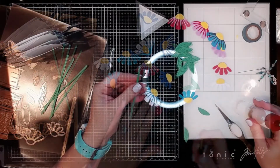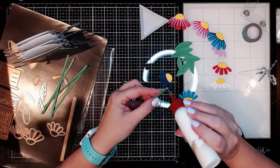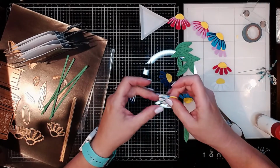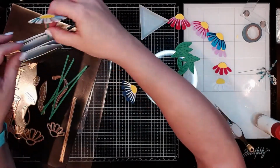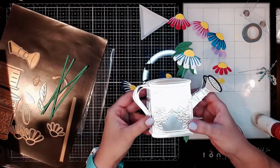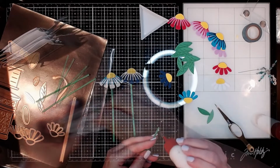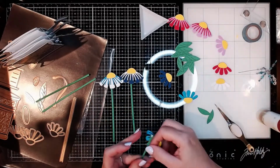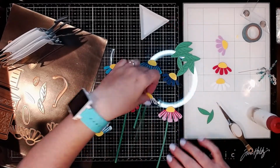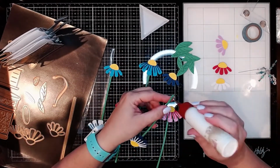I also cut out a bunch of the leaves so that I can decorate it up a little bit more once I get the flowers in place. So I'm just adhering one of each of those flowers to the end of the stems, and I wanted to check it out to see how high I really need it. I'm thinking that I probably can use each of those stem pieces for two of the flowers, so I'm going to go ahead and adhere one of the flowers to each end.